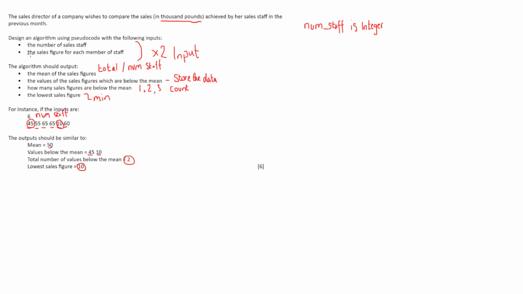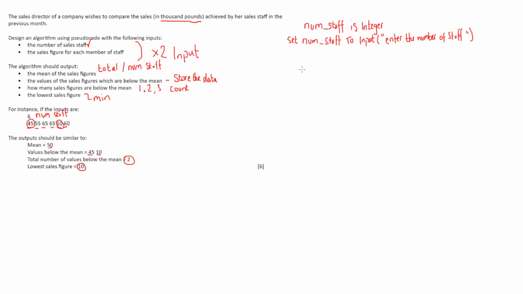Then we look at the sales figure. In order to get a value from the user for the number of staff, I would say num staff, and we're going to have to set that variable, and we're going to require an input from the user. So we're expecting an input. There's the question we'll ask the user. They'll enter that in and it'll store in num staff. Perfectly fine. Just give that a tick to say I've done it.